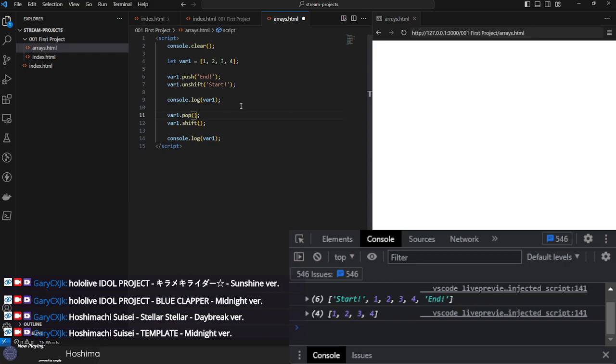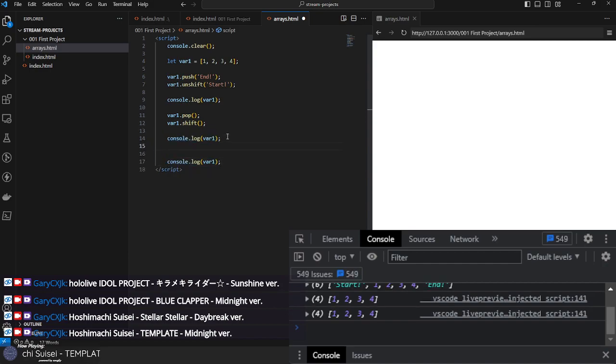What next? Well, let's say you want to add something in the middle. Don't remove the rest. So let's say we want to add something in the center, in between 2 and 3.